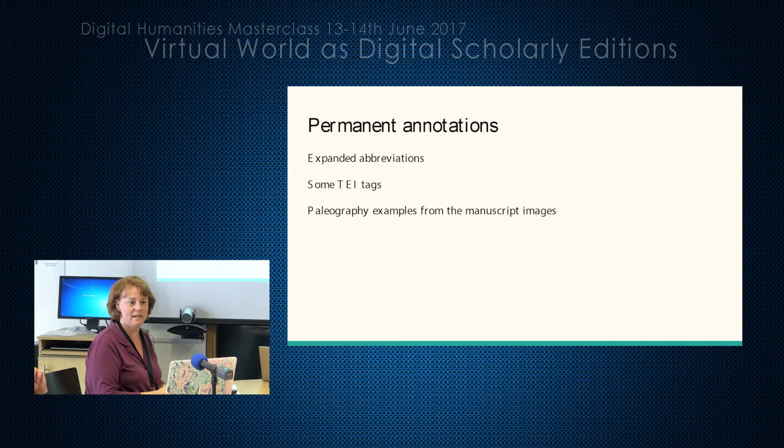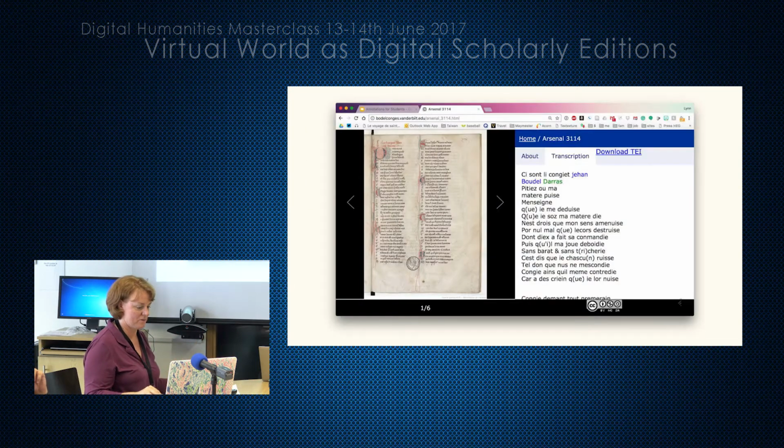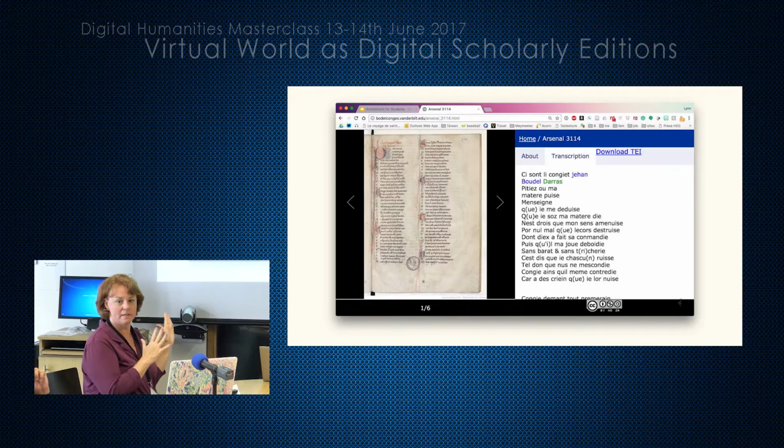And again, this is to teach students how to read a manuscript page in a very basic sort of way. So here is a different page where it's got the TEI indicated. So that's a name, Jean Baudel, and Daras is a place. We tag that as a place. All of that doesn't look like that in the TEI, of course, but on the screen it does look like that.